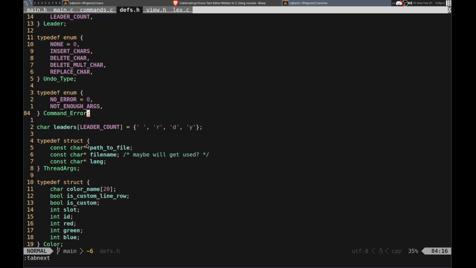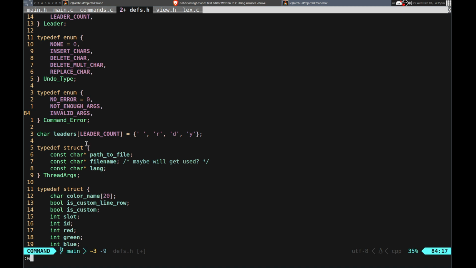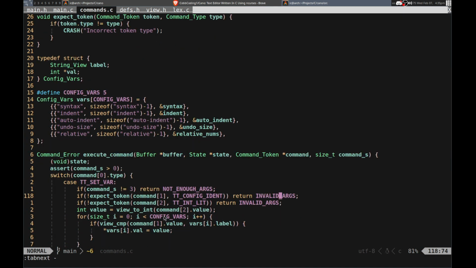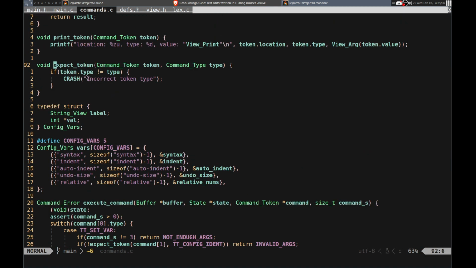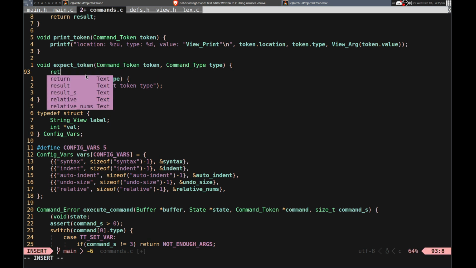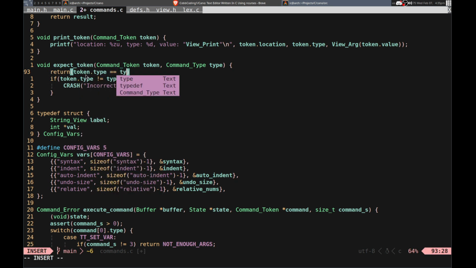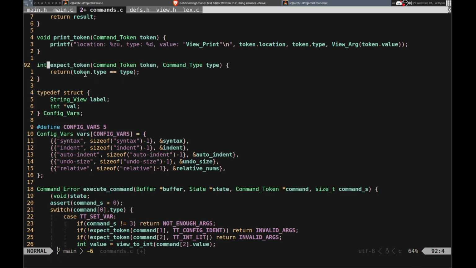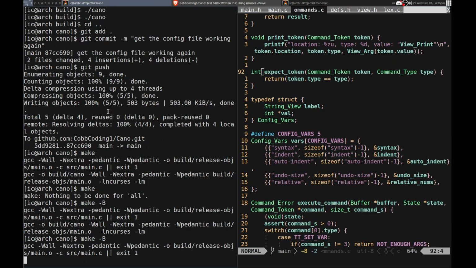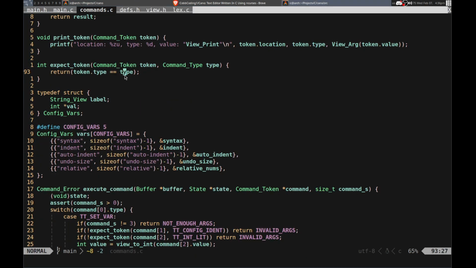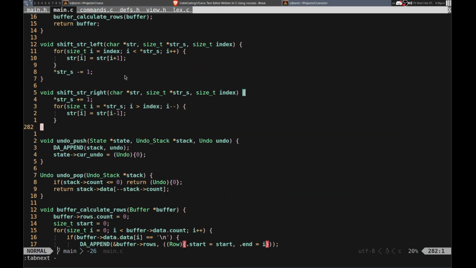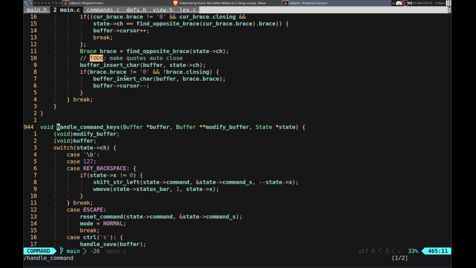Okay, so we'll make invalid args, and there we go. So that should be good then. So let's change this. That actually returns 1 or 0. Return token.type equals type. So there we go. And let's see, does it compile? It does compile now. So that's good. And then we can switch over it in here. So handle command keys.